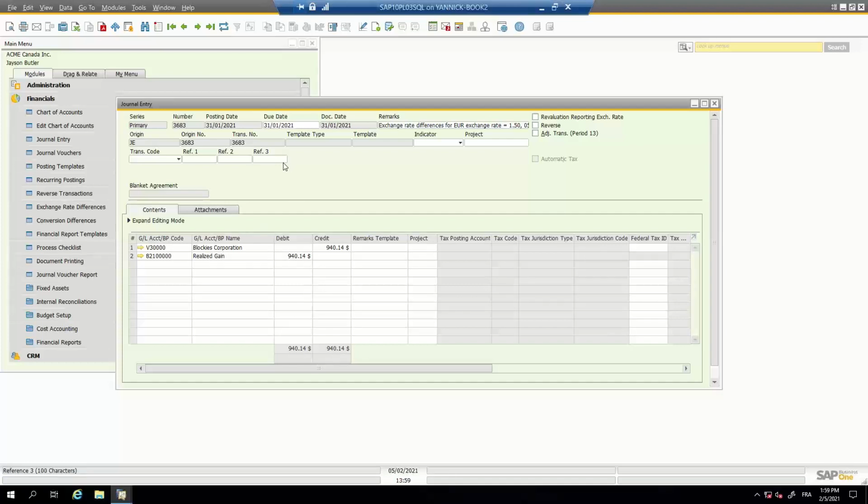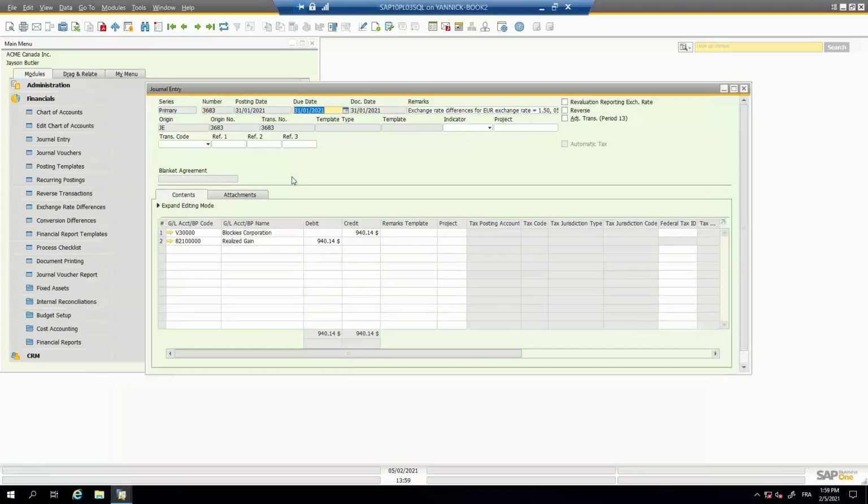Sometimes, personally, I would prefer to see only 1 big journal entry with everything together, but that's the way it's built. There's probably a good reason for that inside SAP. But sometimes for analysis, it could be easier when we do a GL analysis, if we want to analyze the reason why the balance is high or low, whatever. So this is a journal entry per transaction, as you see.